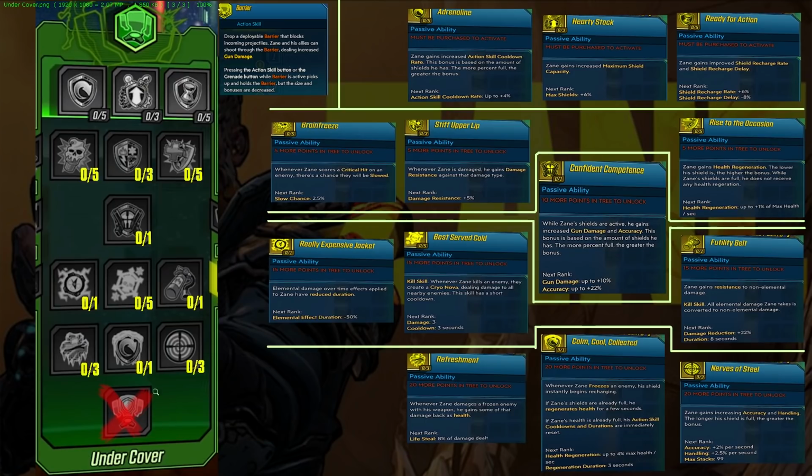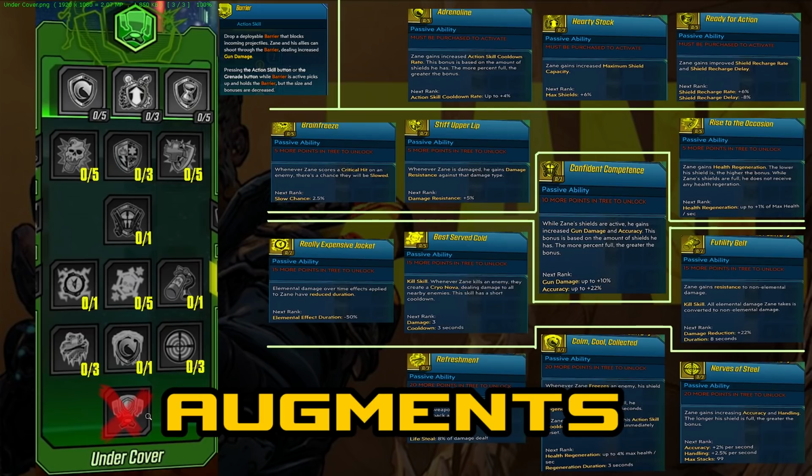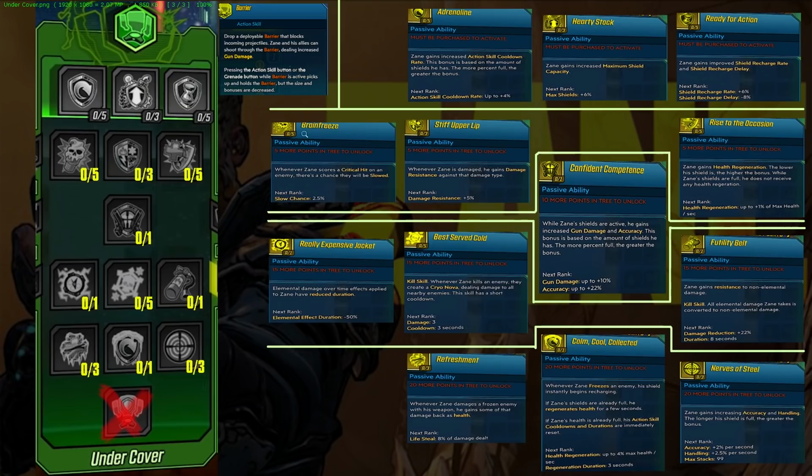Here you can see that I crossed this last one out because I forgot the name of this one actually. It's an enhancement to your action skill. I'm not actually going to cover those. Every tree has some enhancements to your action skill. At this point I don't see the purpose of discussing them.